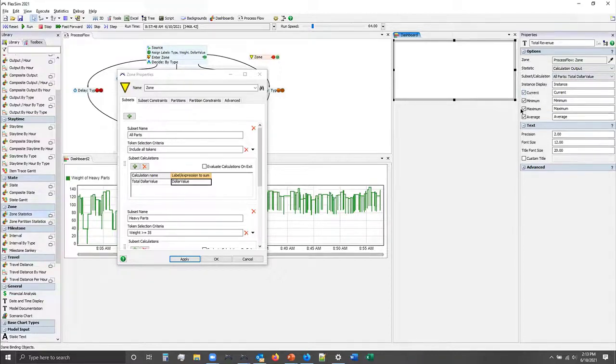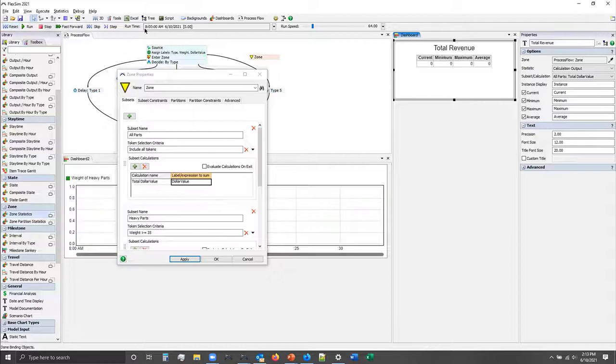Now, we have some checkboxes here. When we have the table view, we have some options of whether we want to show the min, max, or average value, this kind of a chart. But none of them make sense: average doesn't really make sense, maximum doesn't really make sense, min doesn't make sense. Current makes sense, because this is going to be the current value of the output. And just to make the text a little bit bigger, make that 20.